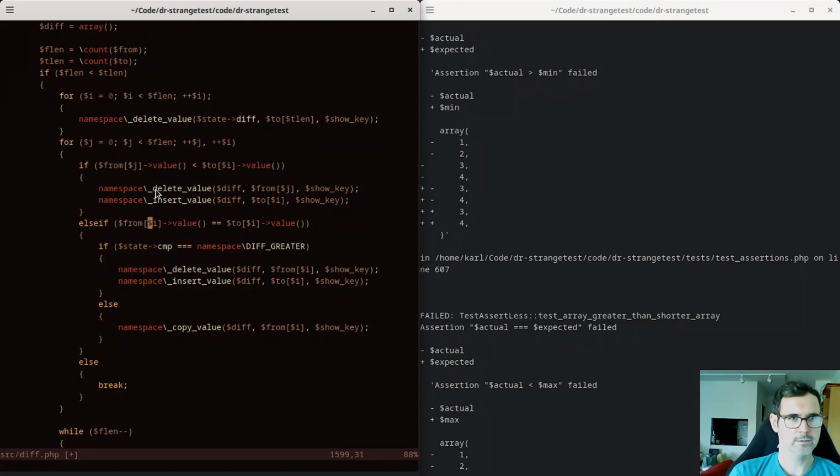Also from j equals 2j if, I think this might be the same. So from j to i, otherwise from j, otherwise then we want to break.